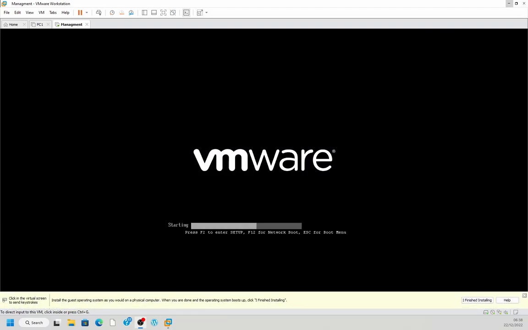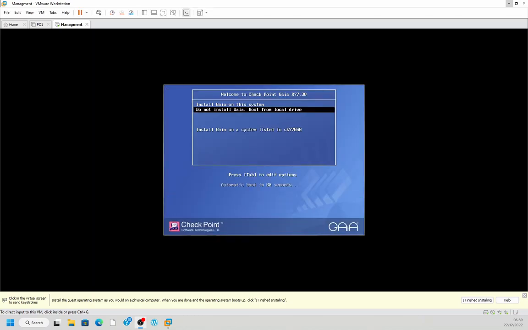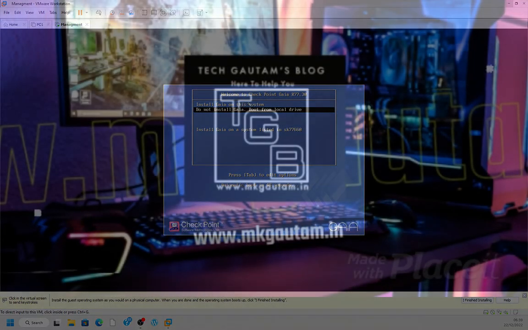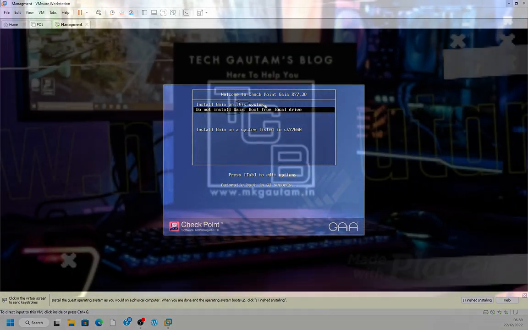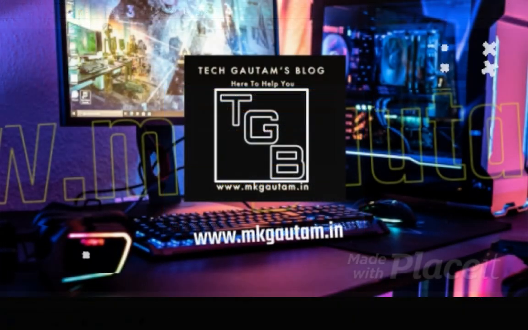So this is going to switch on the virtual machine, then it will ask you for an option. Here you can see you have two options. One is install Gaia on the system, the first option, and the second is do not install, boot from local drive. Because we are doing it for the first time, we'll go with install Gaia on the system.